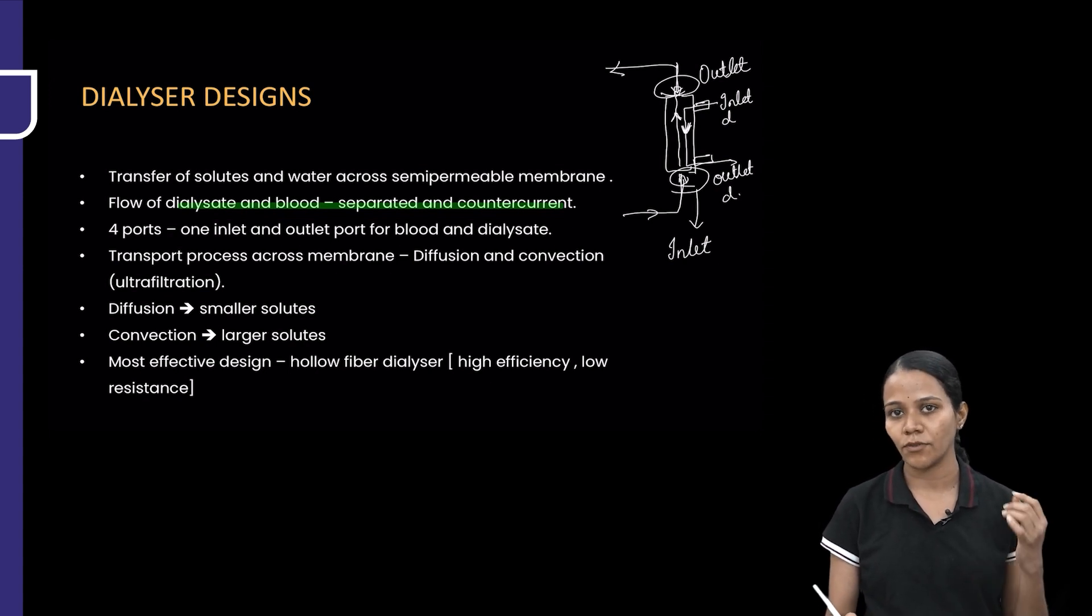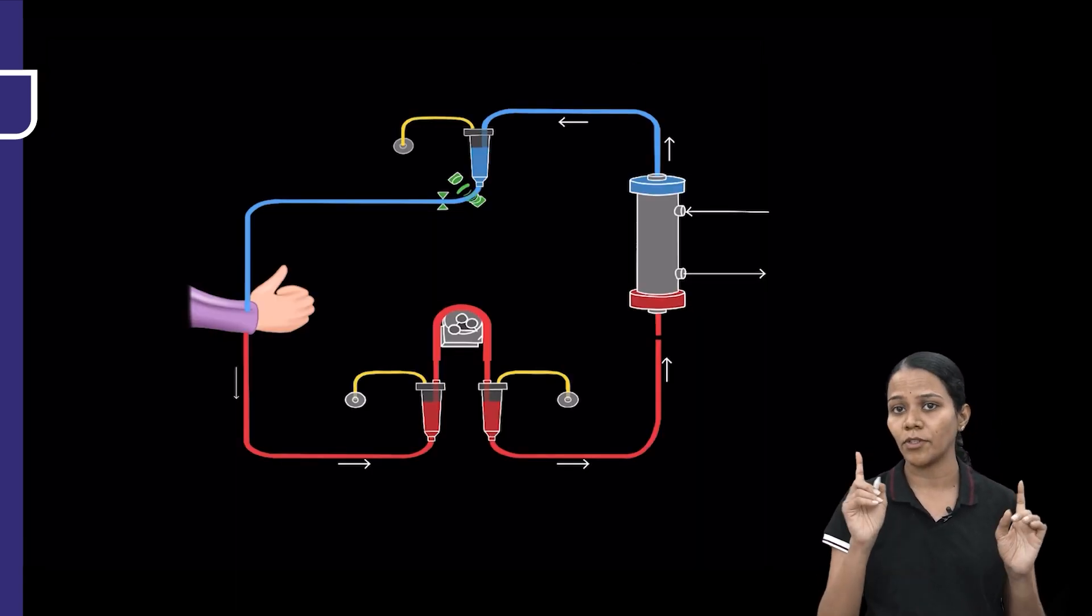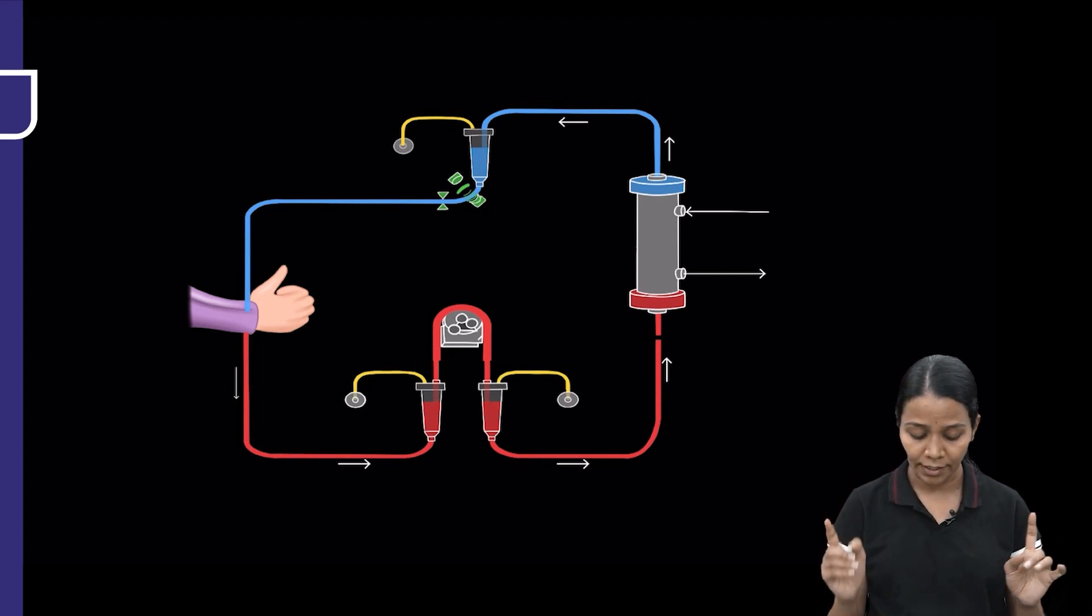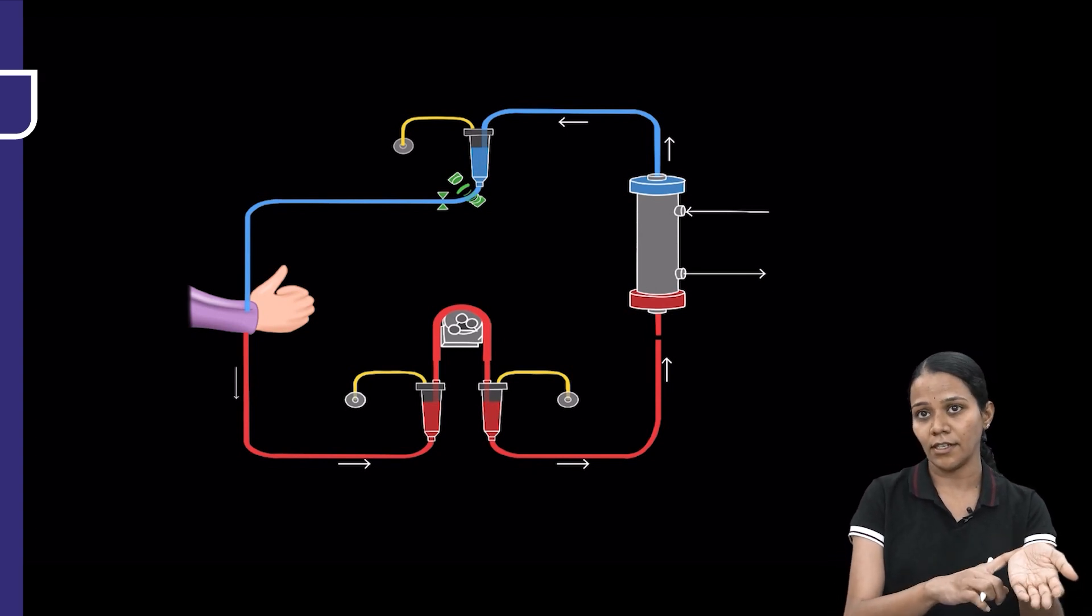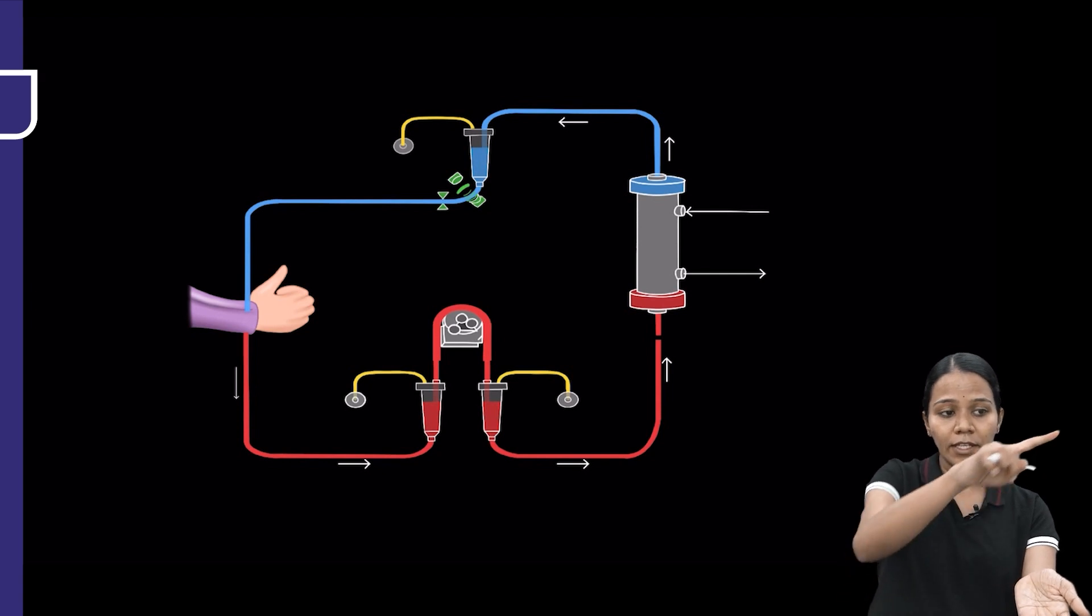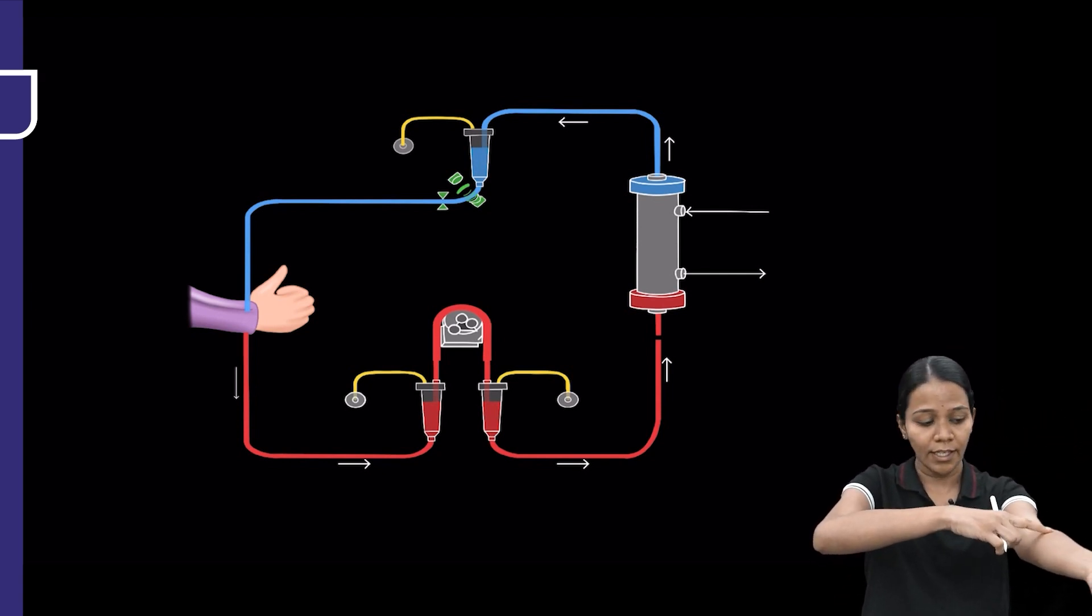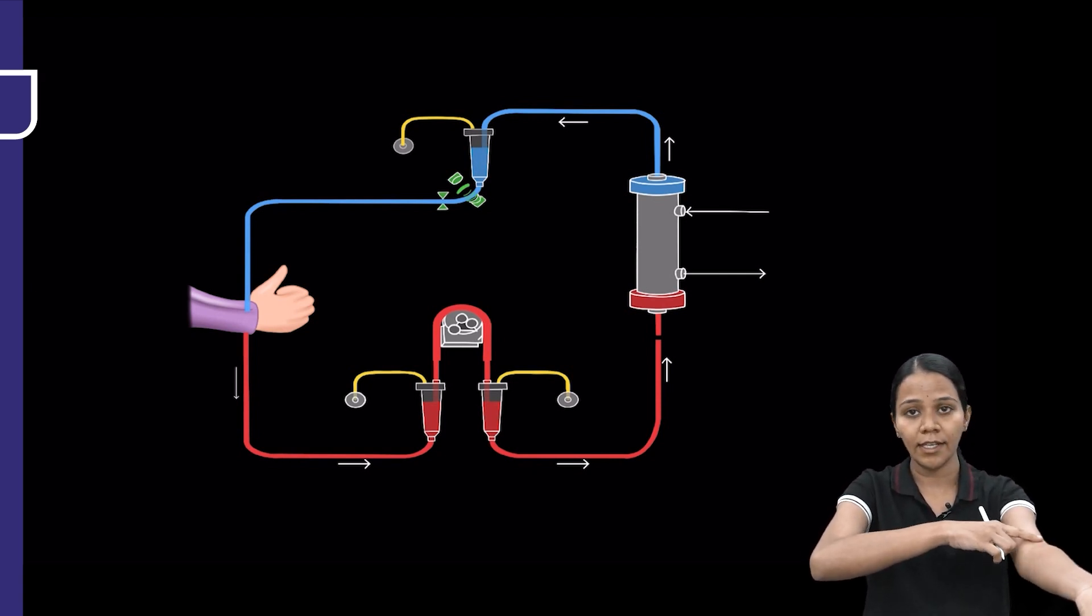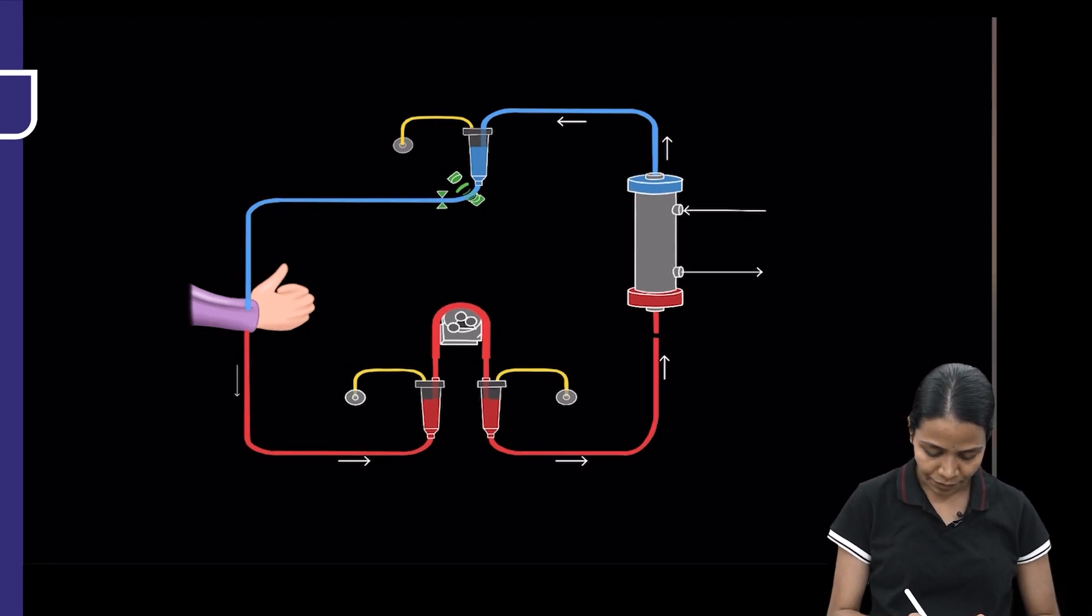From the arterial line - I had discussed this arterial line and the venous line when I mentioned the fistula chapter - the distal part is called the arterial line. From there, the blood goes into the dialysis machine and is given back into the venous line, which is in the same fistula but more proximal, and then it enters back into the heart.